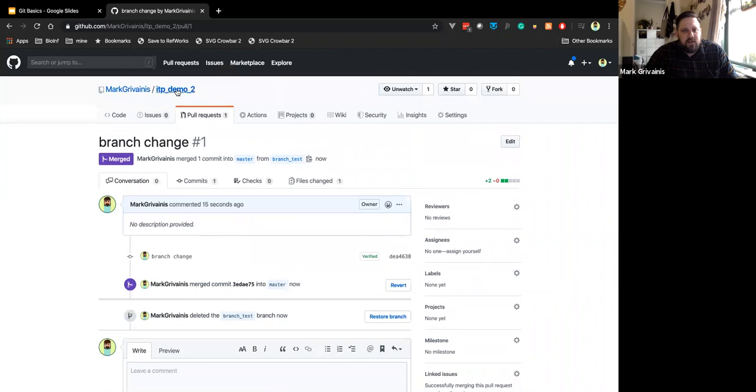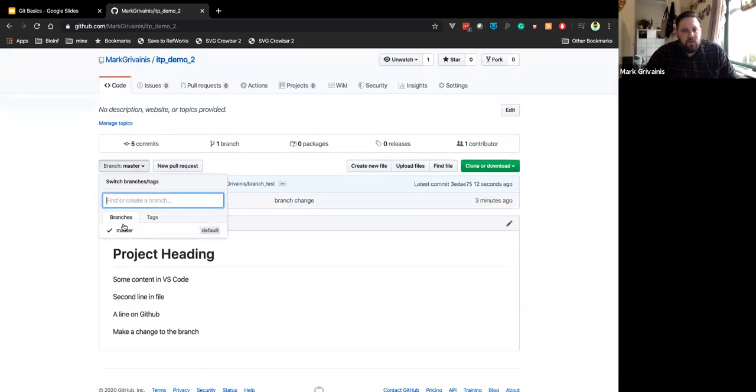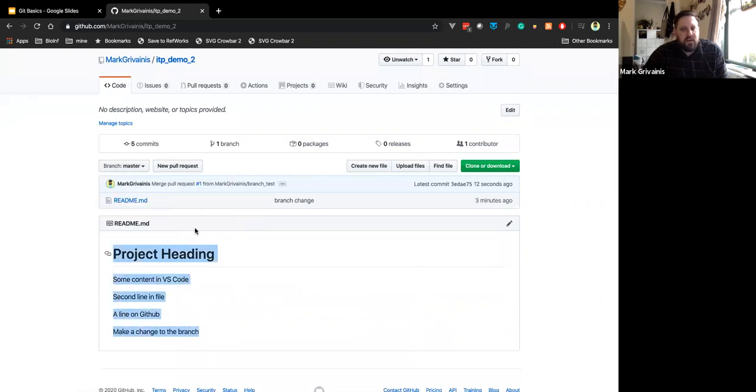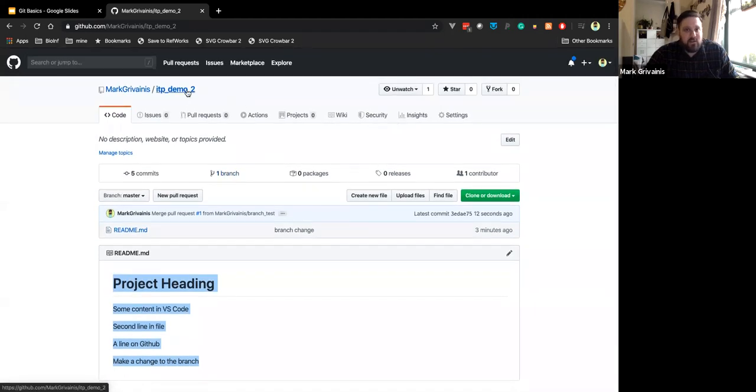So now if we go back to our repository, we only have a master branch, and the changes from the other branch are included in this branch. So this is a bit advanced, so I don't have time to really go in depth into what this is doing. There is a good Git book that will explain all of this, and GitHub has got great documentation explaining this. So read up on that if you need to use any of these types of features.